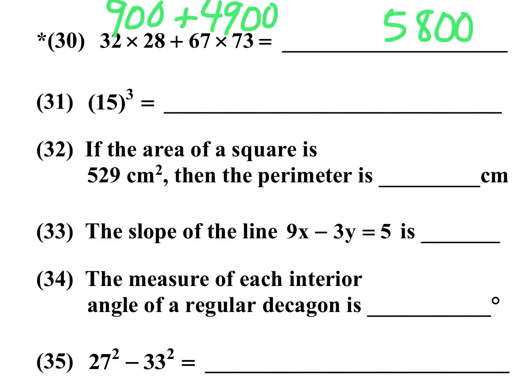Number 31 is asking for 15 cubed. If you haven't memorized your cubes, well, 15 cubed is 225 times 15, which turns out to be a really long problem. So if you memorize it, you know it's 3375. Now, if you haven't memorized 15 cubed, you could think of 1.5 cubed. And 1.5 is 3 halves, so if you think of 3 halves cubed, that would be 27 over 8. 27 divided by 8 is 3 and 3 eighths. So how do you write 3 and 3 eighths? 3, 3 eighths is 375. So there's your 3 and there's your 375. So that's one way to work this out if you had to. But I would suggest you memorize your cubes, at least the first 15 cubes.